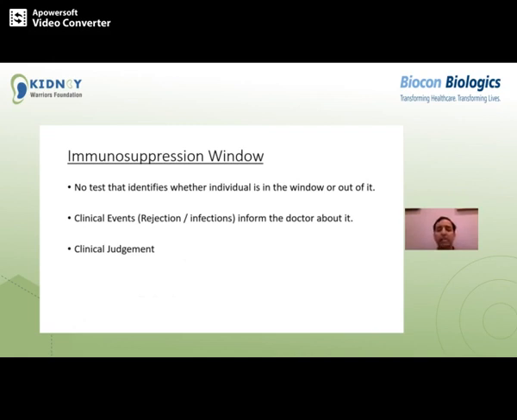And ultimately, it is the clinical judgment and the experience of the physician or the doctor that guides, and that's how we target and try and approach each individual patient, looking at their past history, their overall transplant history, as well as their medical history, as well as their current transplant trajectory, to see whether we think they're in the window or whether they're outside of the window, and then make adjustments in those medicines. And BK virus is particularly an infection that is increased when the immunosuppression is high. And we'll talk a little bit about that next.